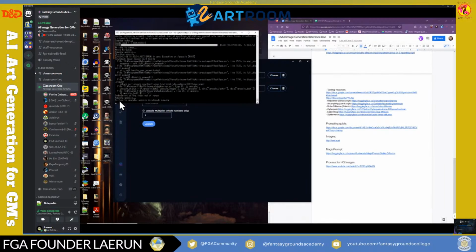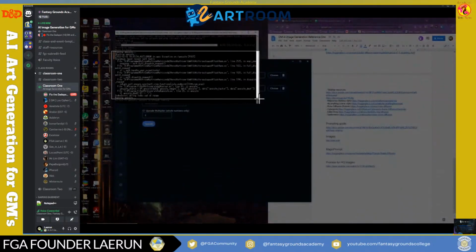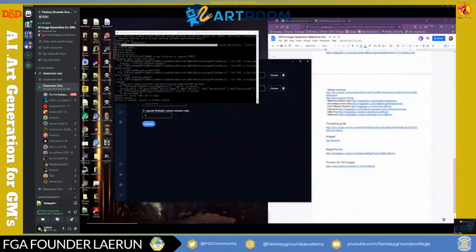Now this is interesting. I might have found a bug. So this is, as I said, work in progress. If something like this happens to you, what you can do is just restart the software and try again. That usually fixes the problem.